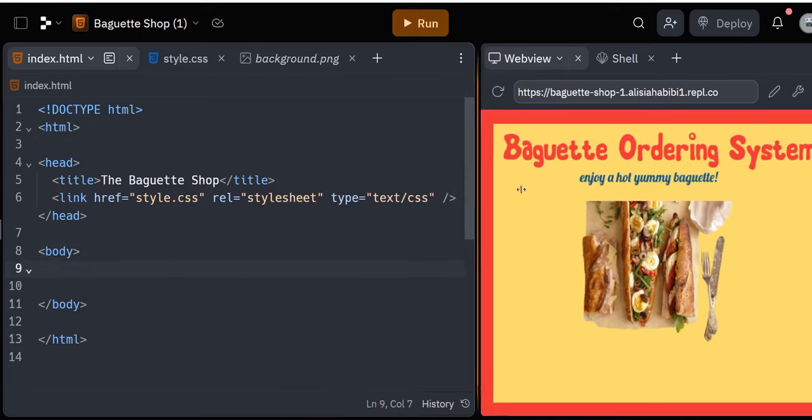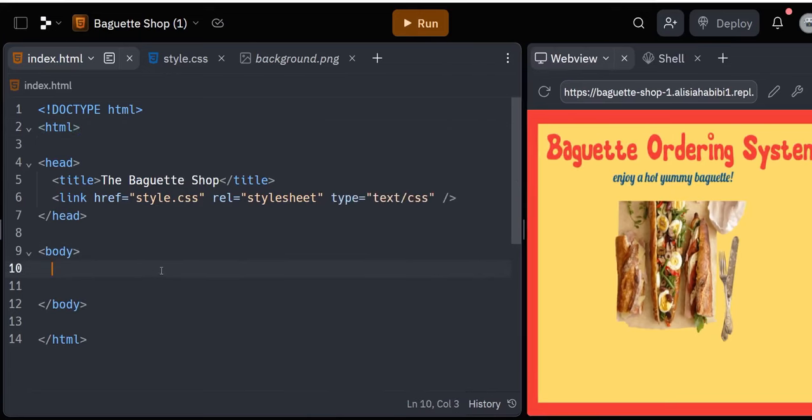We're just going to go into putting in buttons. So inside of the body tag, the first thing we're going to do to put in our buttons is create the button tag, but I'm going to create a paragraph tag first. So the first thing we're going to do is add an element.